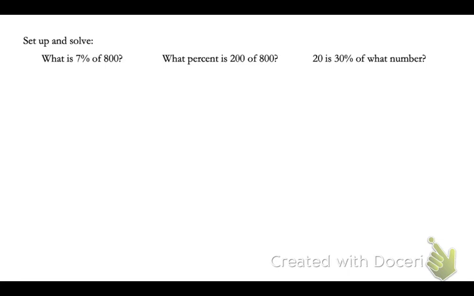It says, what is 7% of 800? So if you look up in your notes at that proportion that I gave you, where I had the percent sign over 100, let's set up, except now we're going to put in the number that we were given for the percent. So we're going to set up and say 7 over 100. And then we're going to set that equal to what we're looking for. So this is saying what number is 7% of 800. So we're looking for the part of 800 that is 7%.